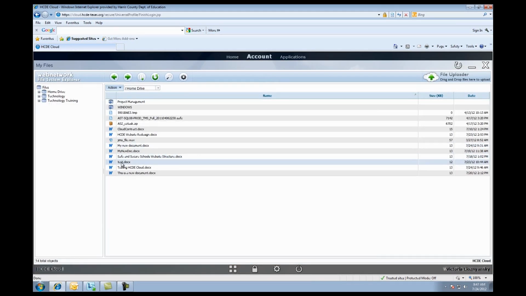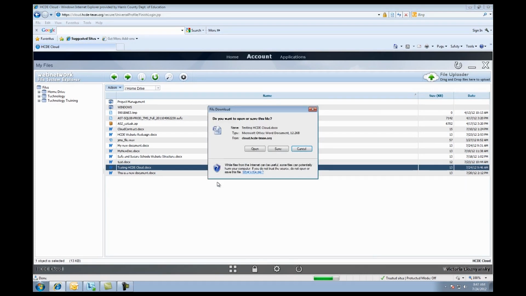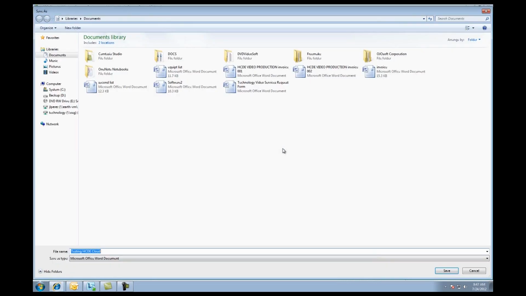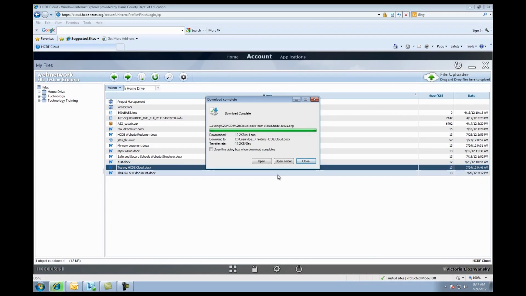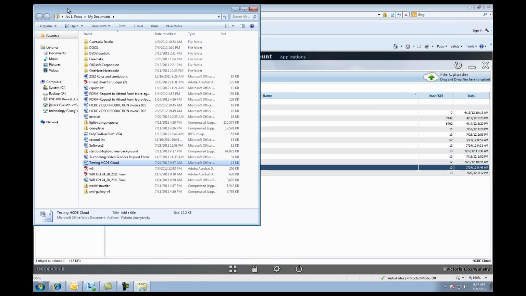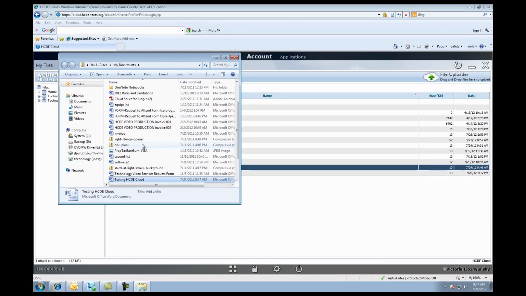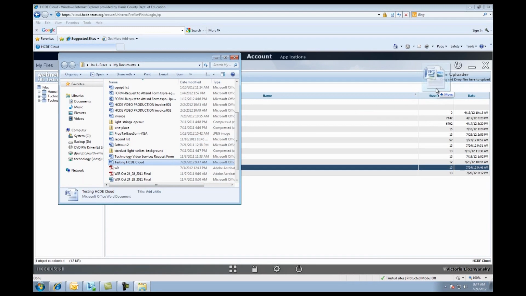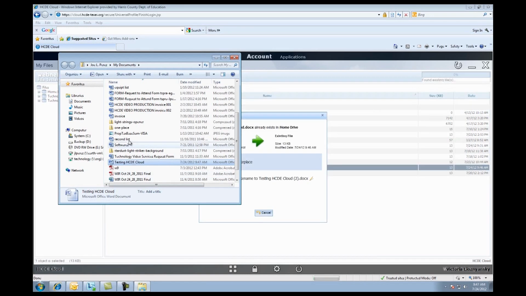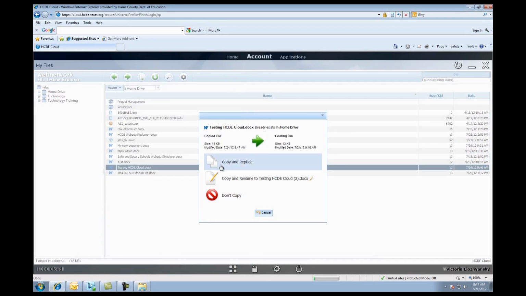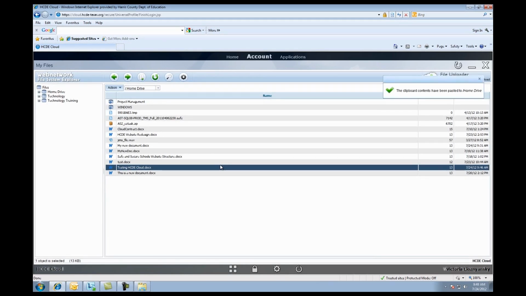From the My Files section, you can upload files and download files. That is, download a file to your desktop if you wanted to edit it on your desktop. Then you can open the folder that it was saved in, and you could edit this document. We're not going to actually do it here, but if you did want to edit it, you could. Then you can upload it by simply dragging and dropping it in the File Upload section. Since that document already exists, it's going to prompt you if you want to replace it or rename it. We're simply replacing it, and the file has been uploaded.